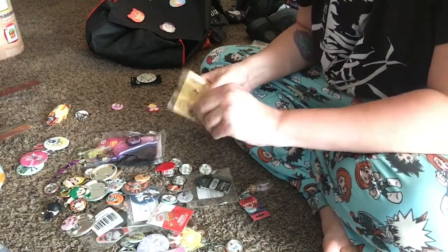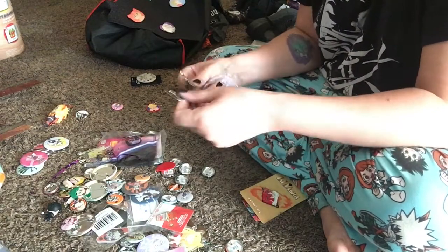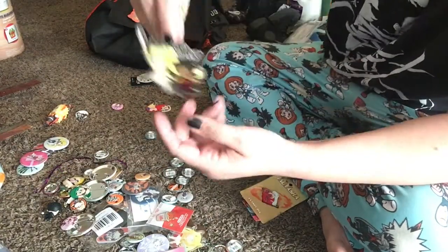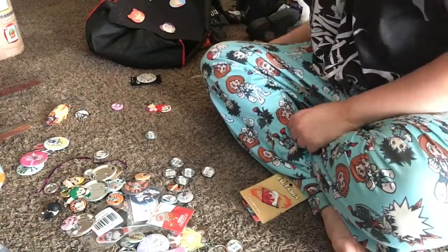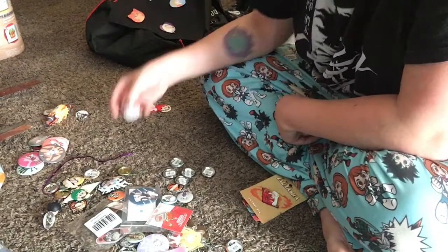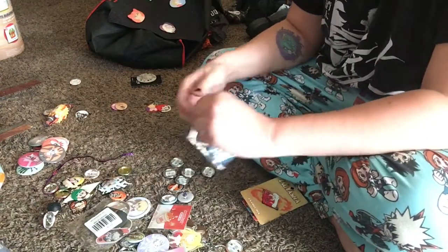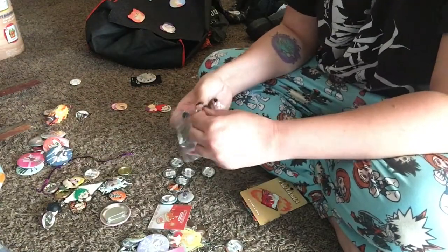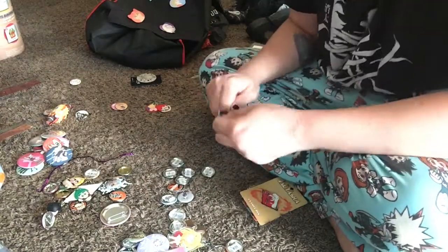It's been a minute since I actually sorted out my parts for my ita bag insert, so I have to start by separating. Here I have piles for a variety — like She-Ra, my Let's Go Lesbians pen, my pen keychain, a Ruby pile, a Demon Slayer pile, a Nintendo Mario pile, an Ouran High School Host Club one, a Inuyasha pile, and I think a Fruits Basket pile in there. This process can be tedious if you have a lot of pins like myself.